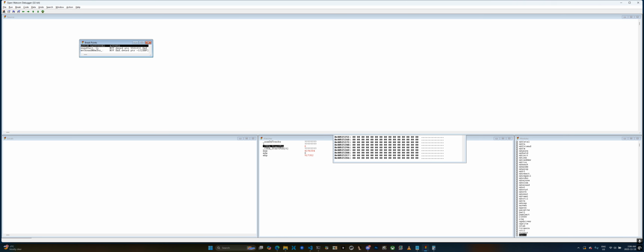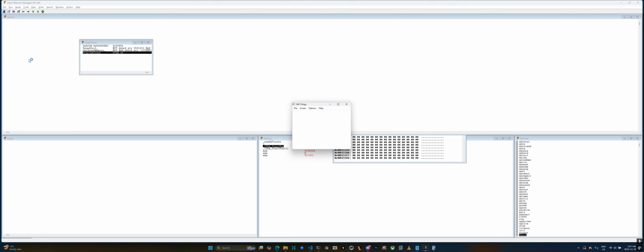View all. I got my breakpoints. Sound. Start DA track. Okay. So now when I run it, what's the first debug point I hit?